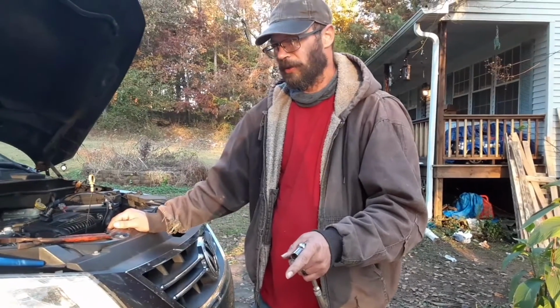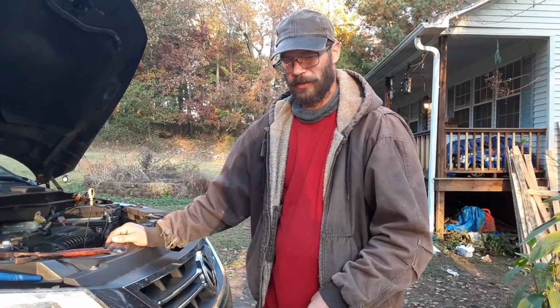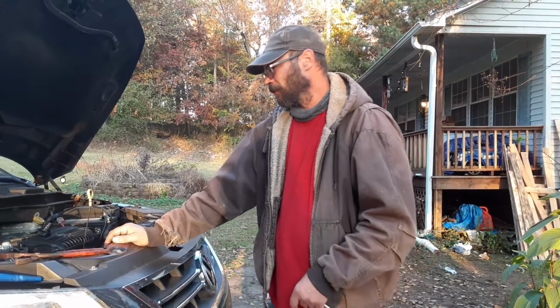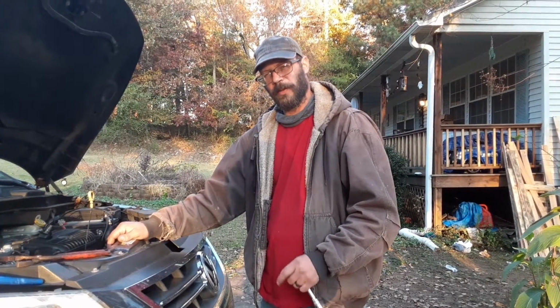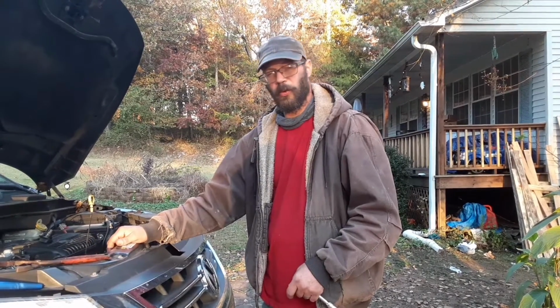My daughters looked up the oil filter. I was with them, but we went to Walmart and got the oil filter. You can also check your owner's manual. It should tell you how many quarts to put in it and which oil filter or which type of oil to put in it.